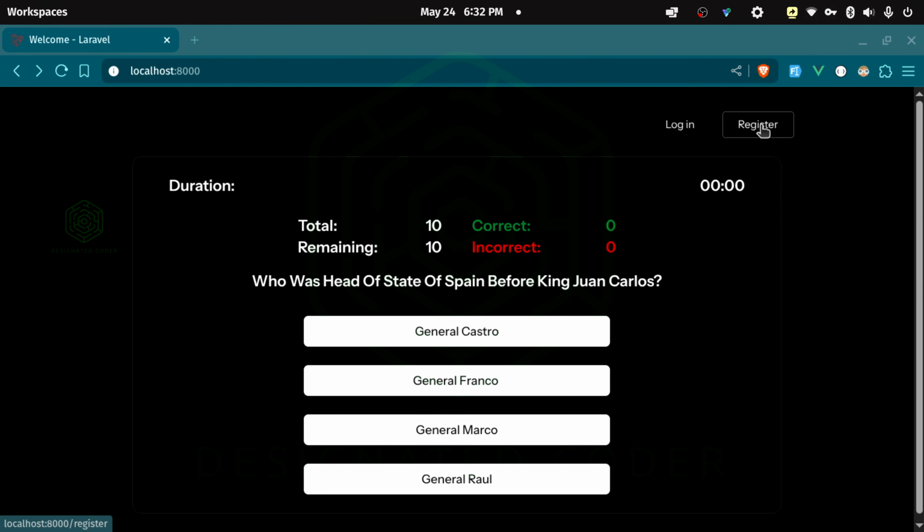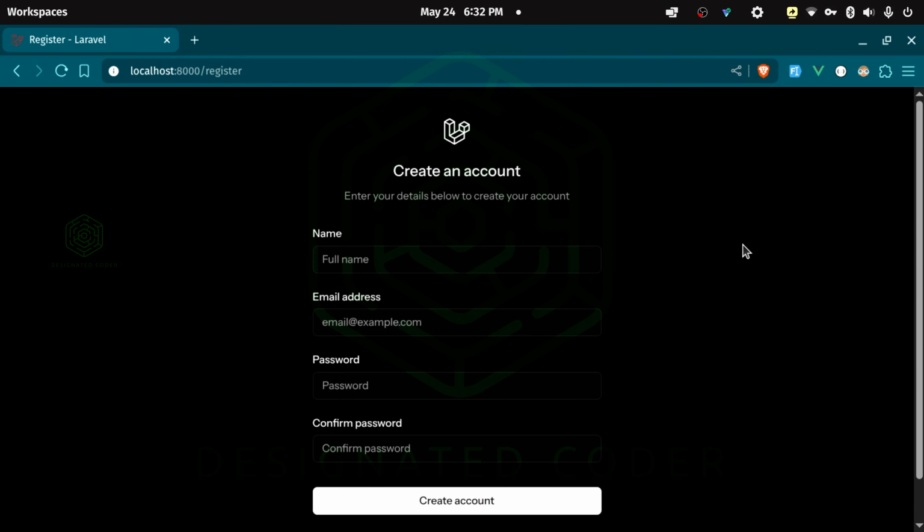If we take a look at the register, Laravel has always had authentication baked within the Laravel ecosystem without any extra packages or anything. So it's very basic authentication, but it's still really powerful. Because we only need this to register and log in, it's not a big deal that we just use this. We're not going to need the other features like two-factor authentication. We've done that before. If you want to install a different package to handle authentication, you are more than welcome to do that. For my purposes, I'm just going to use the default authentication.